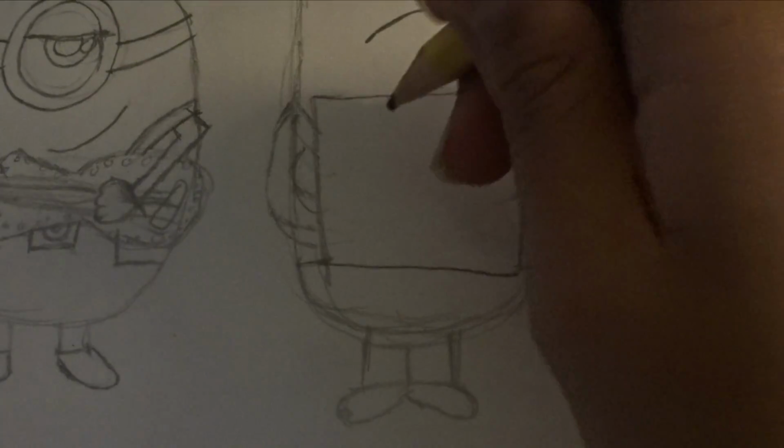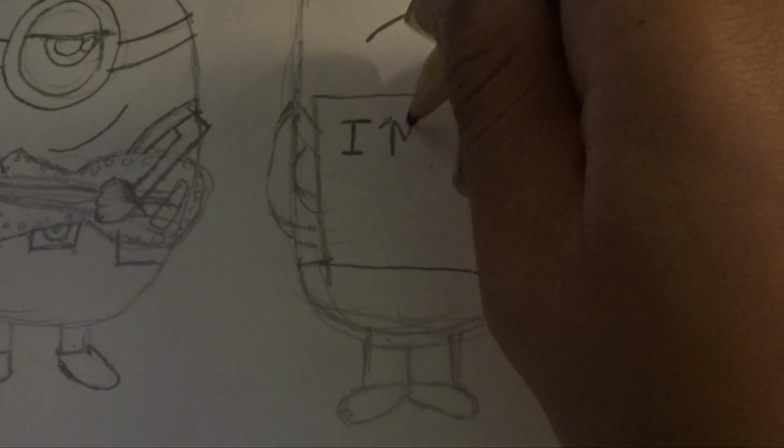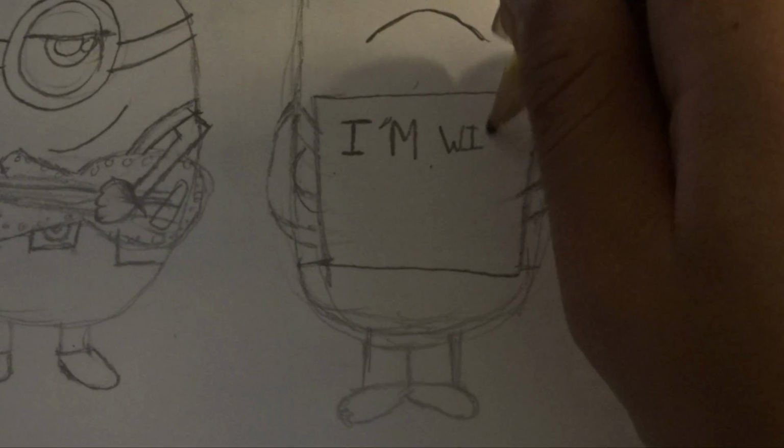And if you didn't know what Kevin's sign said, it says, "I'm with stupid." Isn't that so nice of him to say that about his friends?